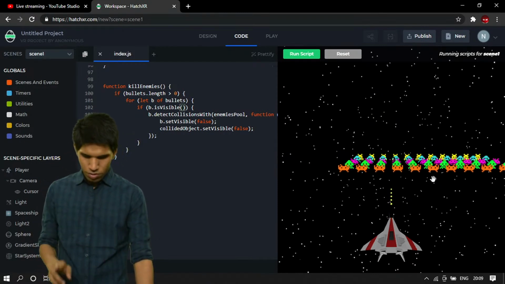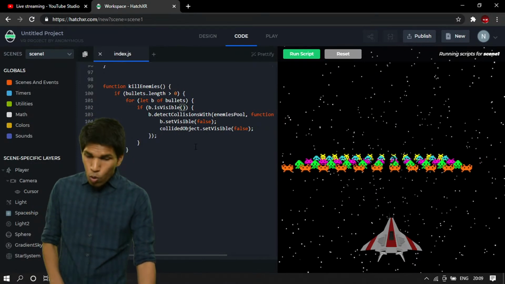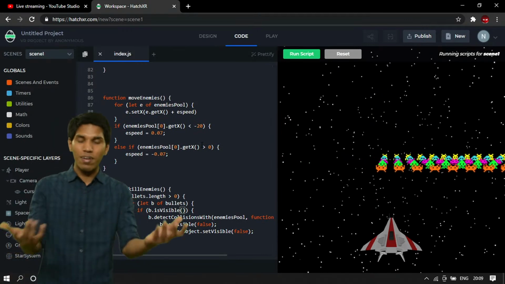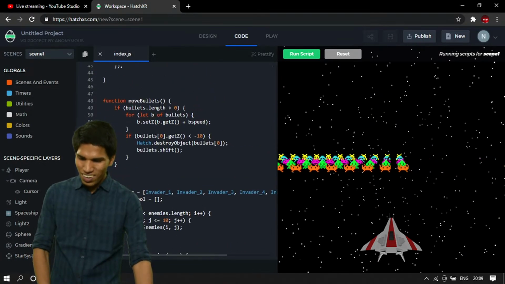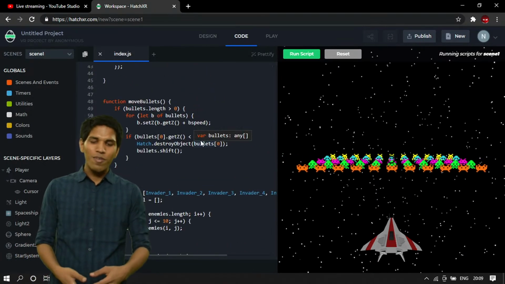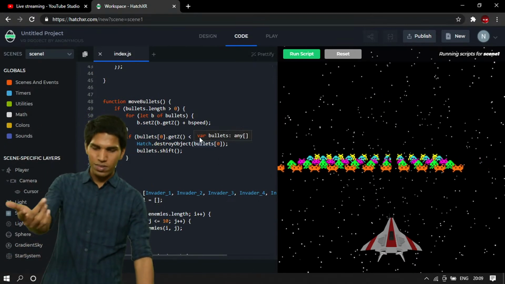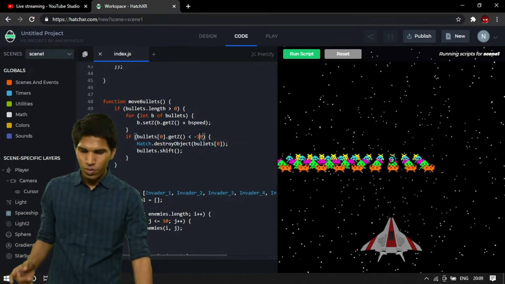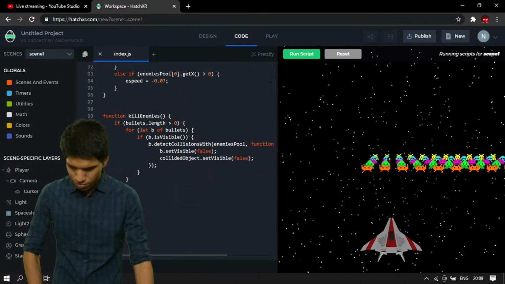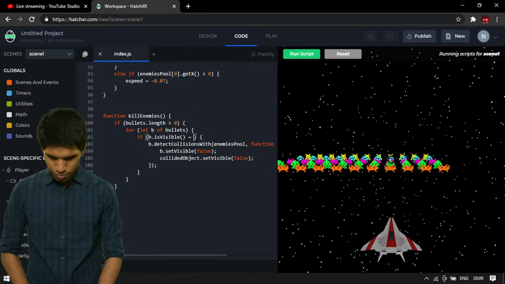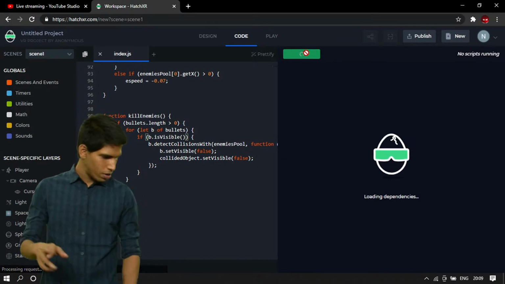Huh. Hmm. Actually, bullets. Oh, my bullets are still disappearing at the -10 value. Sorry. So you see here, where we were destroying our bullets, our enemies are beyond that Z value, and my bullets are getting destroyed by the time it reaches -10. I need to increase this. I need to make it -60, and I just make it if bullet is visible equal to. Actually, that doesn't. Yeah, now it should work.